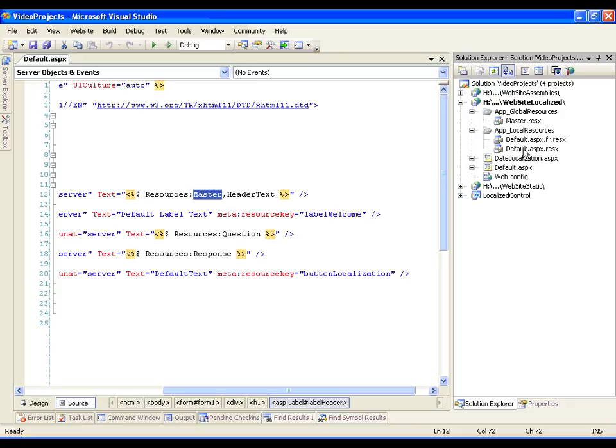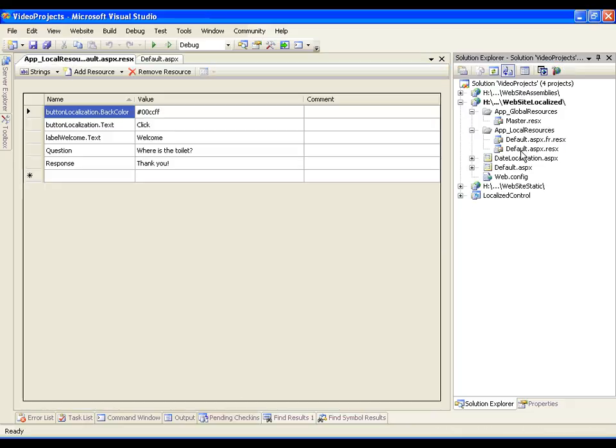And if we go over here to the default resource file, we see LabelWelcome.Text has a value of Welcome. So what happens with implicit resources is that you have a key name, and then you can set any properties corresponding to that control without having to specify an explicit resource for each one of those properties in the control. You can just put them all here in the resource file.